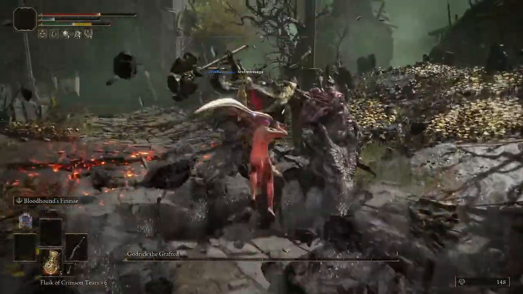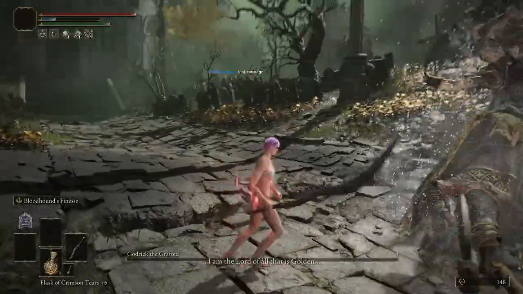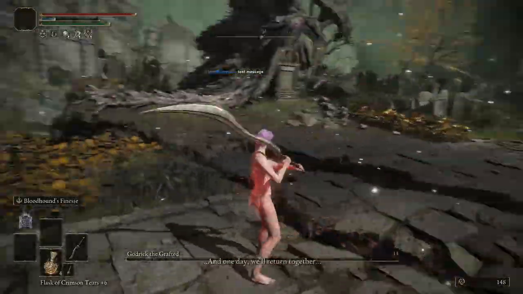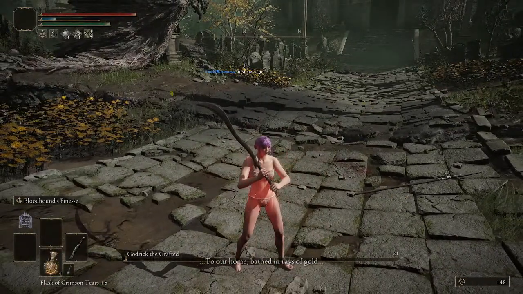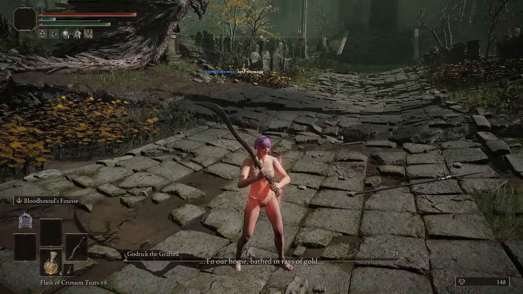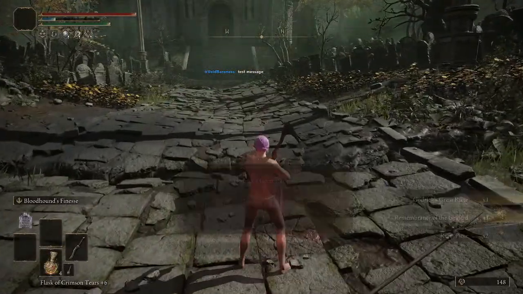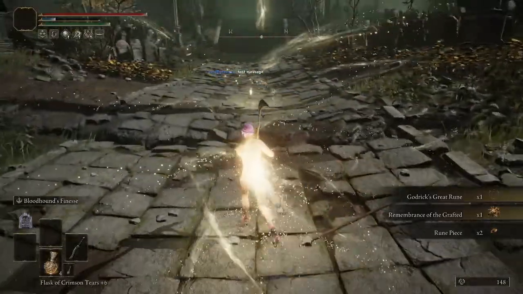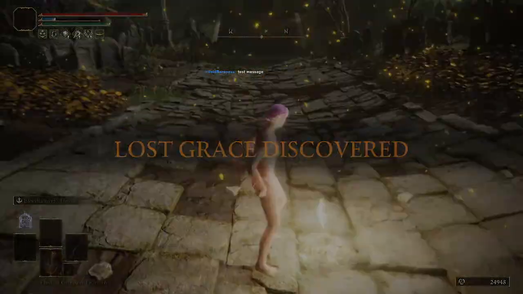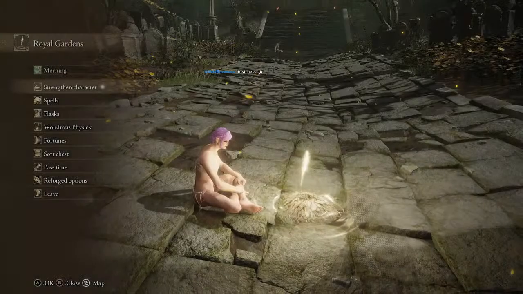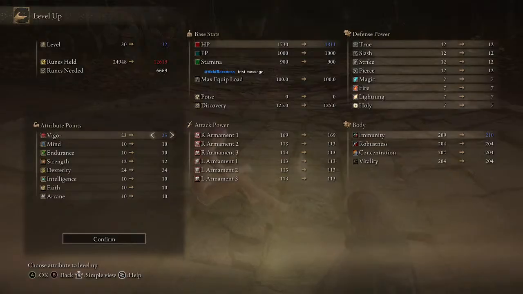Oh my god. Okay. Godric down. That was pretty solid, I would say. I mean, Godric's not a hard boss, but, you know. 24th, that doesn't seem right. The rune amounts from some of these bosses never seem correct to me for some reason.